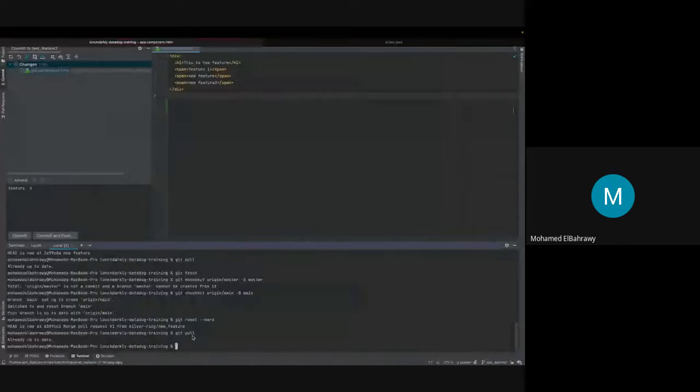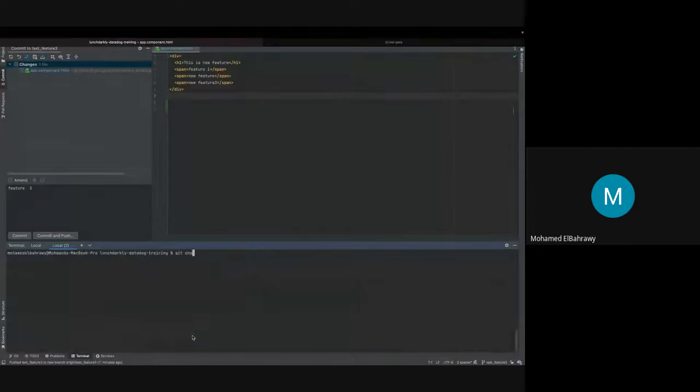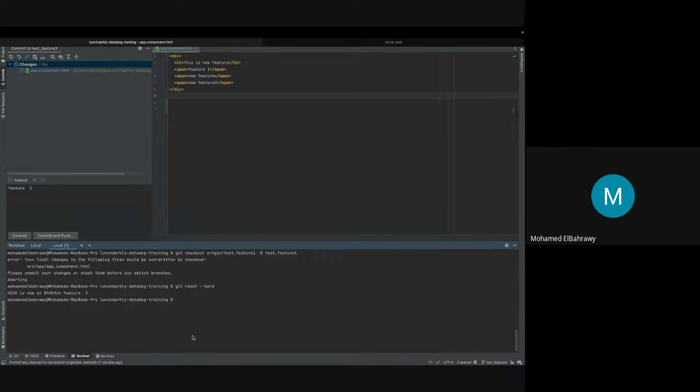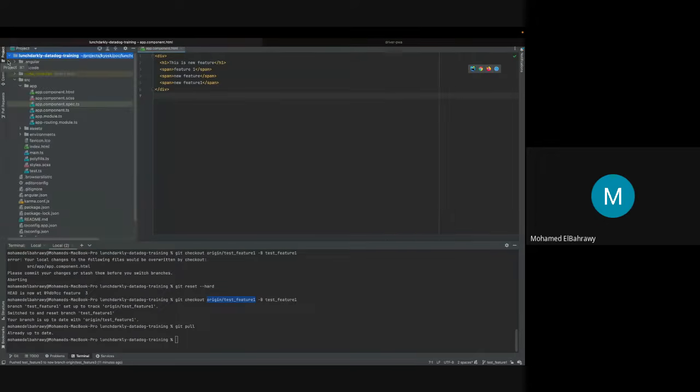Then we go here and git checkout origin/test branch. Oh, sorry, I have to reset because I had uncommitted changes. Then we can check out, then git pull to get the updates. Okay, so now I am in feature 1. I just want to reload.